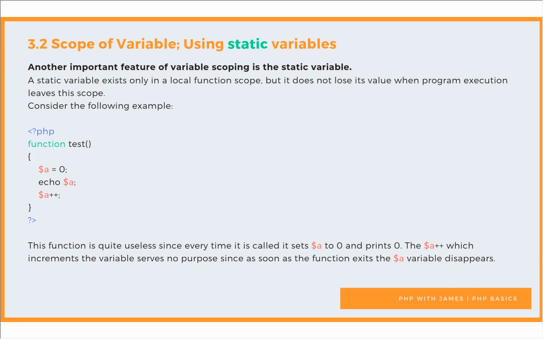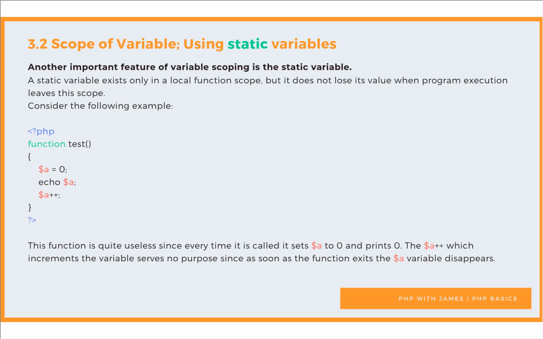We have a function test: $a = 0; echo $a; $a++. This function is quite useless since every time it is called, it sets $a to 0 and prints 0. The $a++, which increments the variable, serves no purpose since as soon as the function exits, the $a variable disappears. So the third line $a++ will not serve any purpose, because the $a variable always contains 0 and echoes 0.